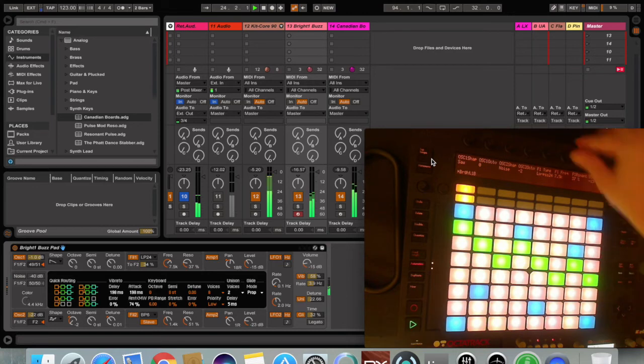I kind of like that sweep in frequency. Let's capture this parameter change. So I click on this, I press on this record button as I play around with this frequency sweep.